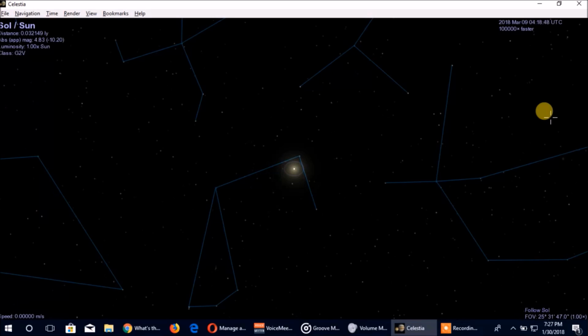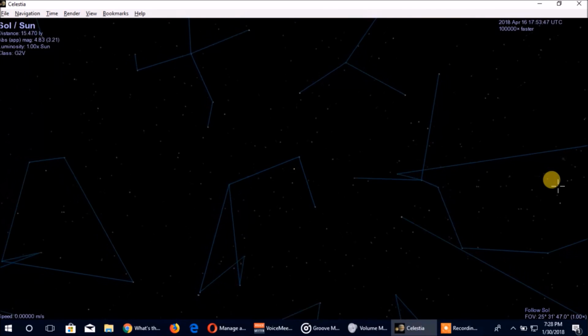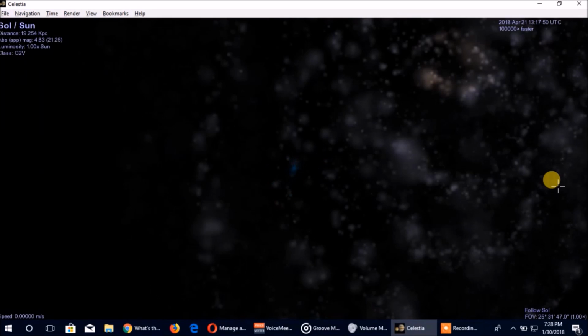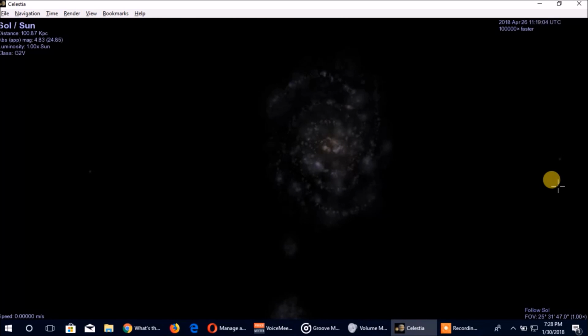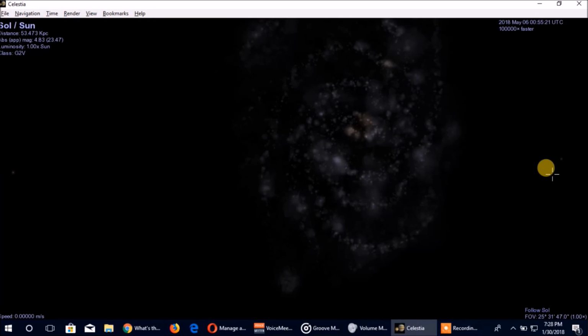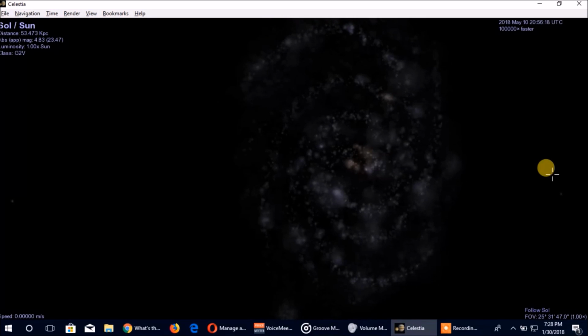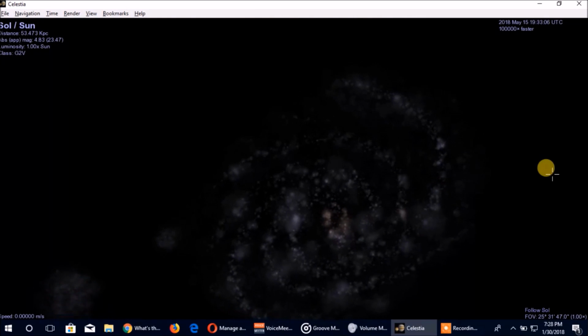And what we're going to do is show you, because this solar system is moving at approximately 515,000 miles per hour, and we want to show you at 100,000 times faster how it would look revolving around the Milky Way galaxy. It takes over 225 million years to make one revolution around the center of the Milky Way galaxy. So we want to get a little closer. We're going to try to center this and flip it around a little bit so that we can get a better view of the Milky Way galaxy.